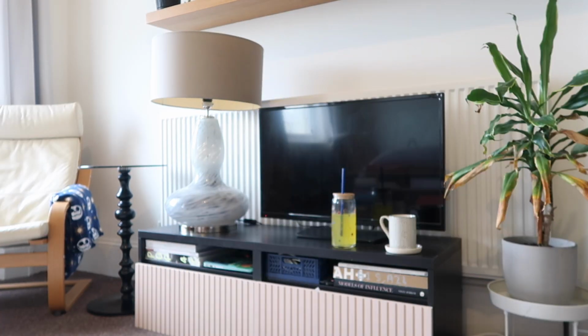You can buy pretty much anything on there at the moment, but the main thing I use it for is designer clothes. And the reason why it's so good for that is because I can find designer pieces that are out of season, that you can't really get anymore, or even ones that are actually still online and you can buy, which actually has just reminded me of another piece I want to add to this list. So yeah, it's such a great platform for getting secondhand designer pieces, and obviously the price is considerably lower than buying them retail. So yeah, I thought I'd get into it and a little bit about how I shop on Vinted.